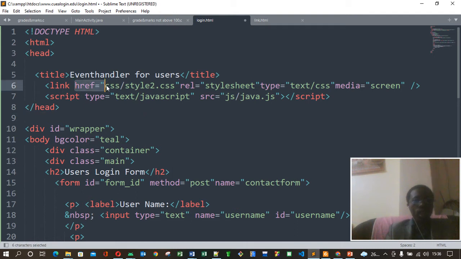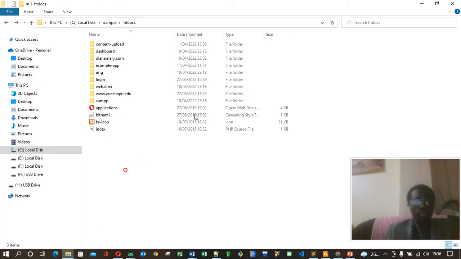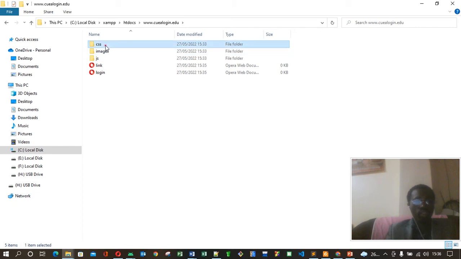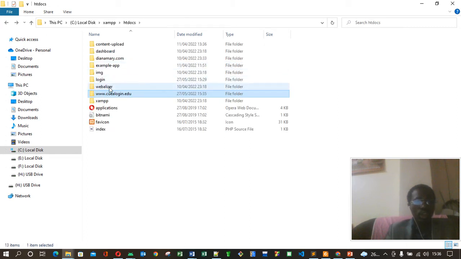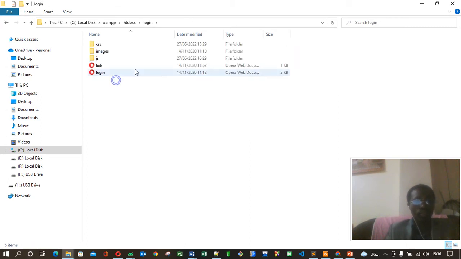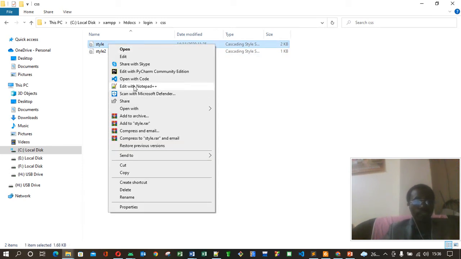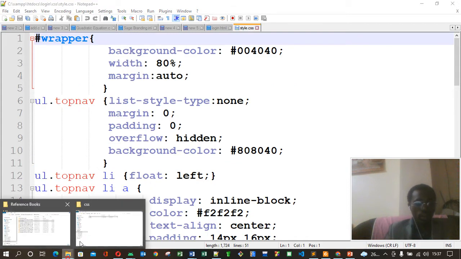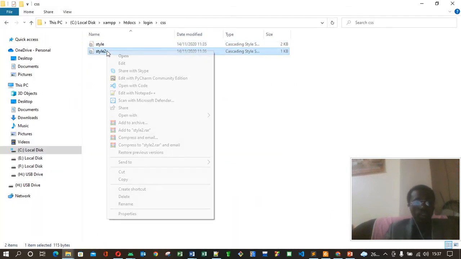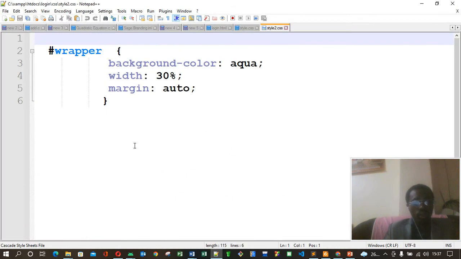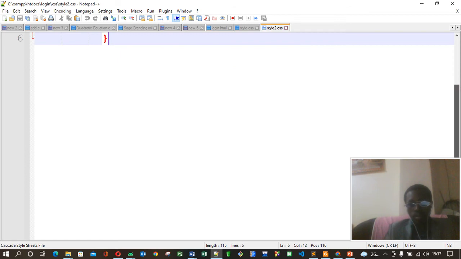This CSS is in which folder? It is in the folder called CSS, and the name of the file is styles2.css. How do we find that? Under the folder that we had said that you create here called CSS, there is another file that I want you to create and name it. So don't worry. I would like to do this very fast because of my time for the video, but you are going to do it by yourself.